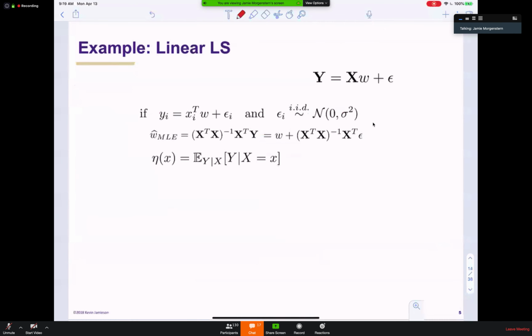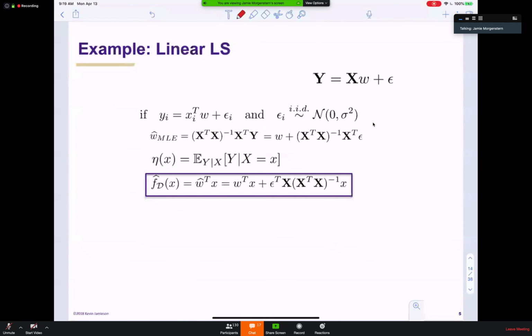All right, so if we wanted to talk about what bias and variance look like for linear least squares, we can write out precisely what our estimator looks like. This is just the term that we computed in the last couple of classes. And if we wanted to talk about the irreducible error of our estimator, that is equal to y minus eta x squared given x equals x. Does anybody want to unmute themselves and guess what this is?